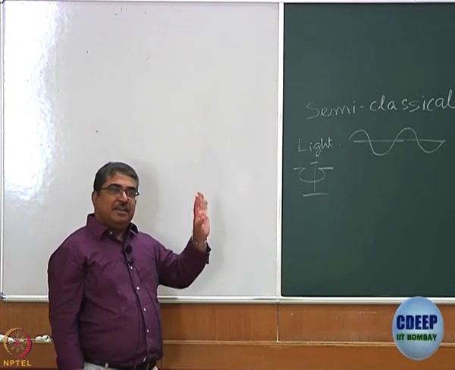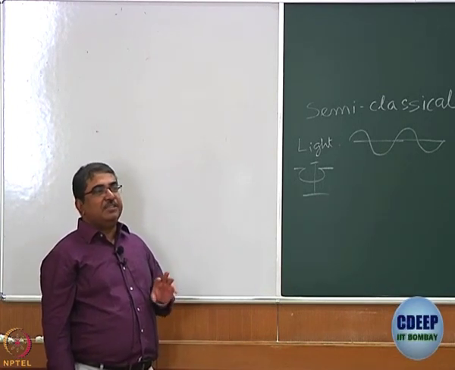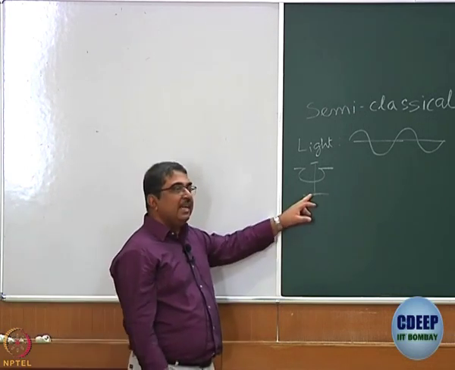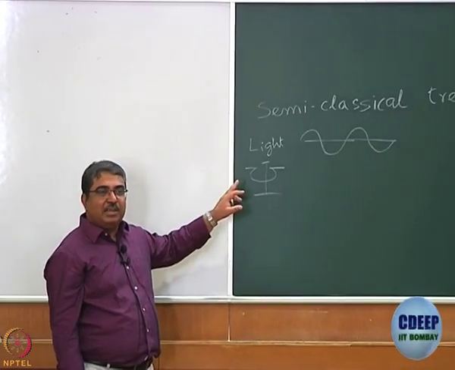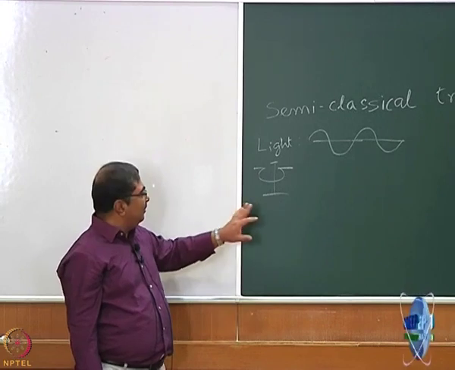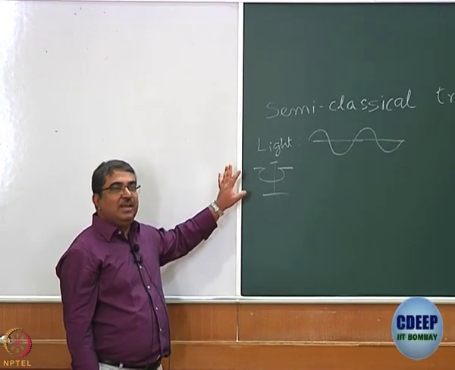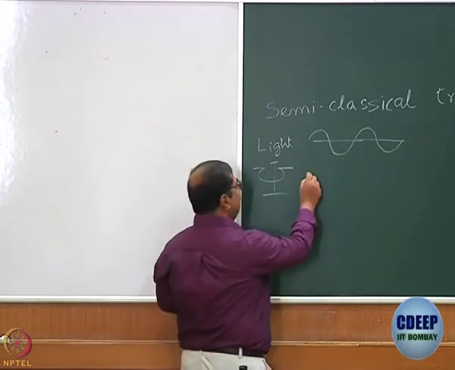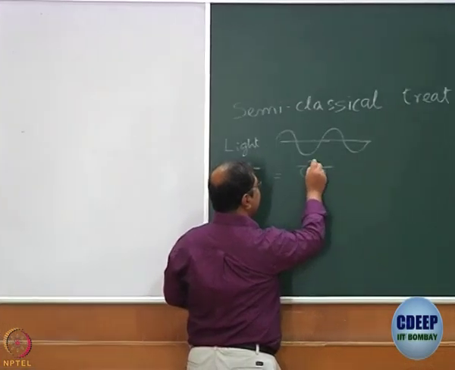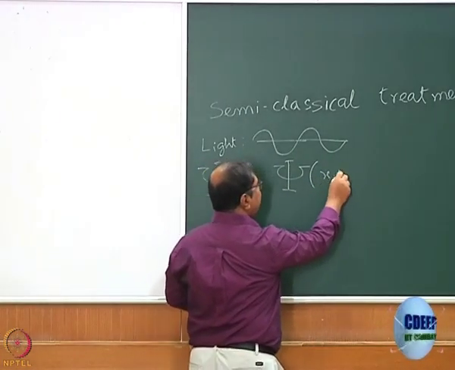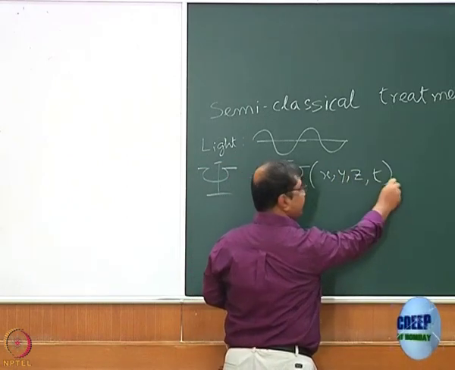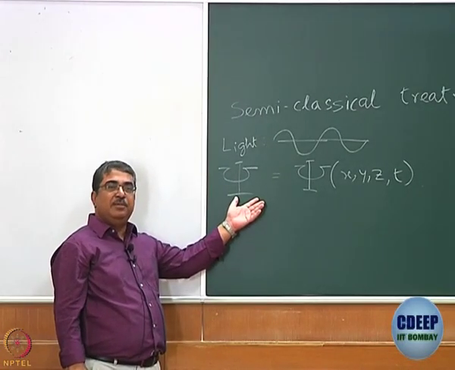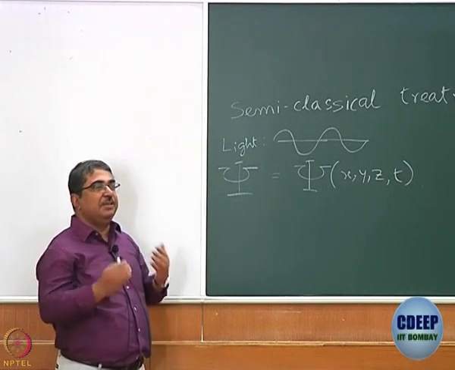But before we plunge into that, let us remind ourselves of some basics of the time-dependent Schrodinger equation. I have written psi in a little different manner from what I usually write; given my poor artistic abilities, this is capital psi. When I write capital psi, what I essentially mean is that it is a function not only of the spatial coordinates, but also of time. You have dealt with wave functions like this earlier, I hope. Whenever you have done that, what is the first step that you have taken?